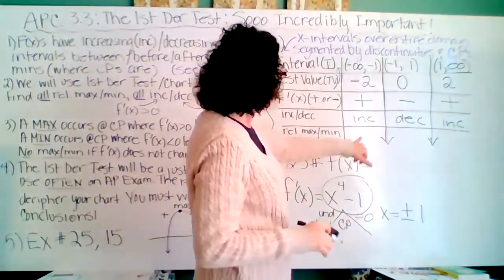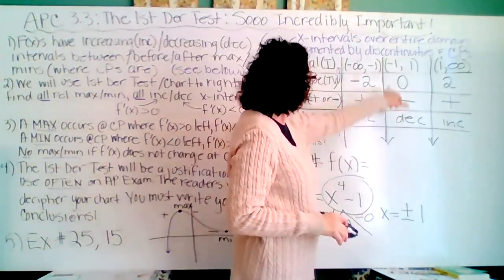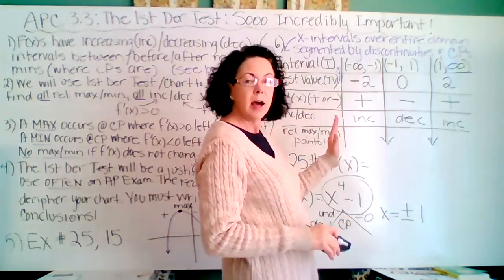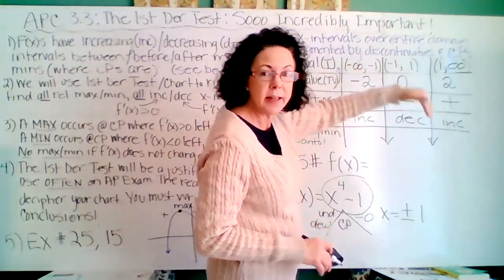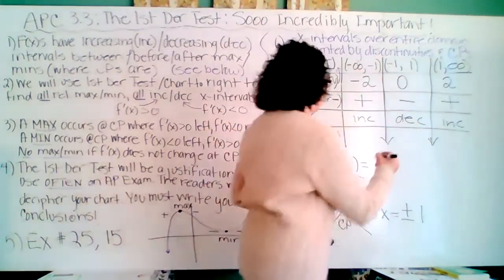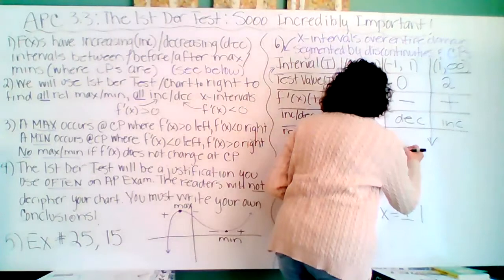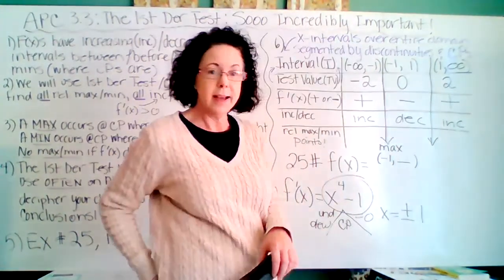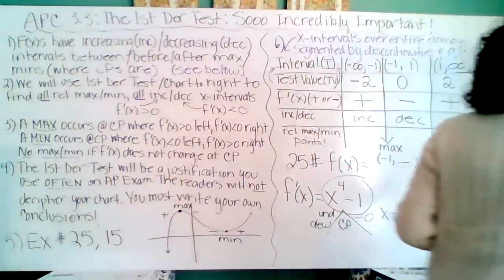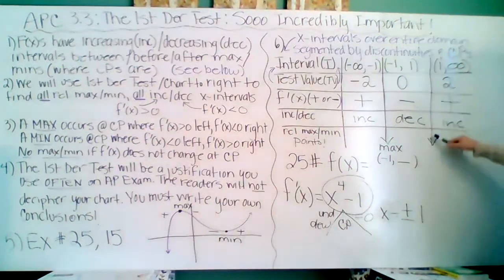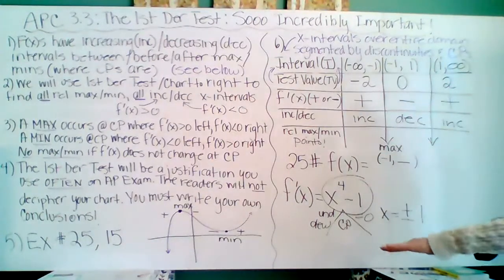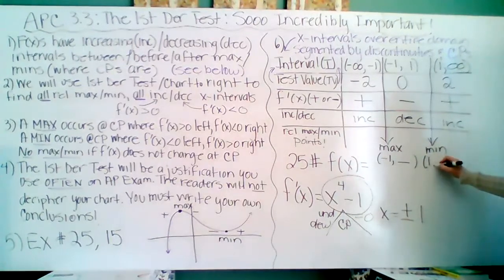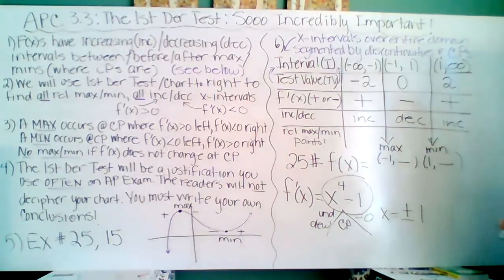There we go. So right at this point here where x is -1, notice the derivative is increasing and then decreasing. That makes a maximum. So there's a relative maximum here at -1. I have to find the y that goes with that. And let's see here, critical point at 1, the function is decreasing then increasing. That makes a minimum at 1. And I need the y value there.